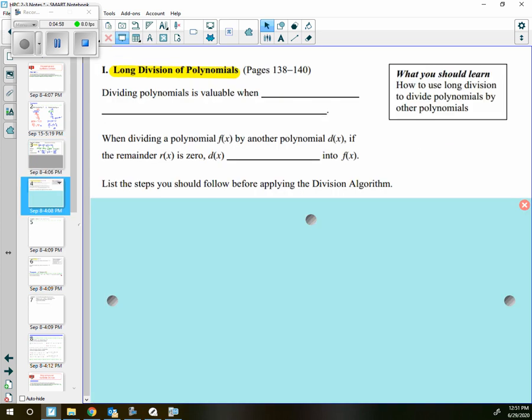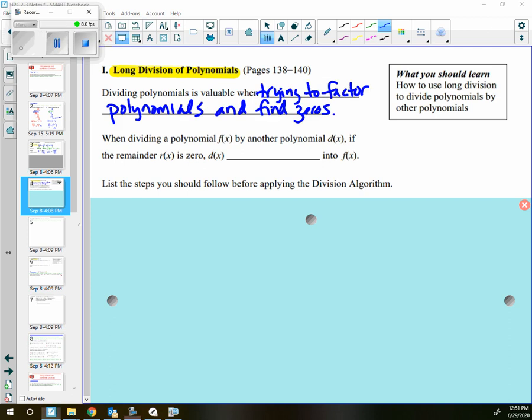So really, the why. Why do we need to divide polynomials? Well, we're trying to find zeros. We're trying to be able to factor it to see if something divides in there evenly, no remainder, and be able to solve. So we're trying to use dividing polynomials to find their zeros. So looking for zeros is our quest when we're dividing.